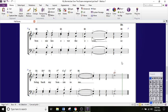Some arrangers are exploring working more with dissonance and working that into the style. There's lots of cool stuff you can do with rhythm. So pickups where the lead has a pickup and everybody else comes in a second later. Or there's bits where we kind of break out of homophony. Think of in Zippity Doodah when the lead is singing, Mr. Bluebird on my... And everybody else is going, this is just the kind of day that you dream about. So we've got the lead singing one thing, kind of like a lead solo, and everybody else is doing like backing vocals. That's another thing that's really fun to do in arrangements.